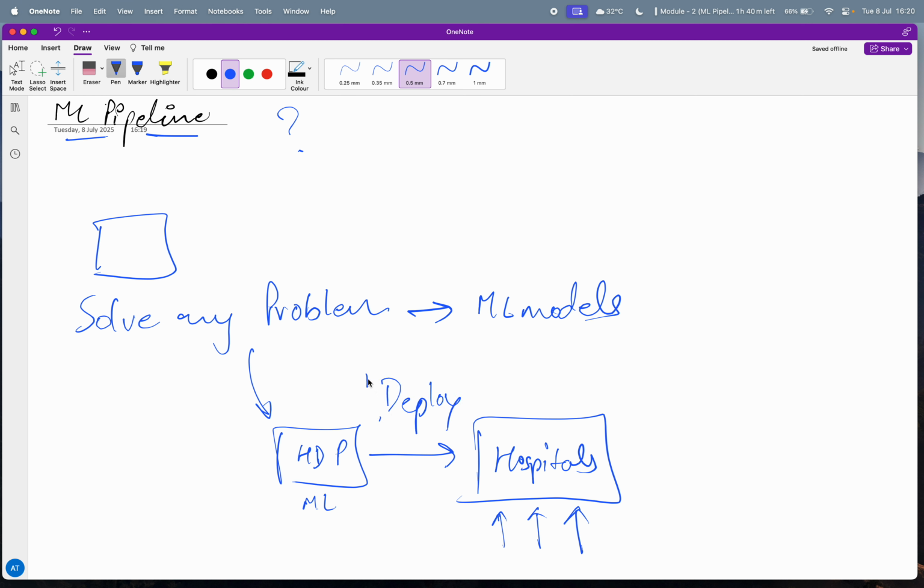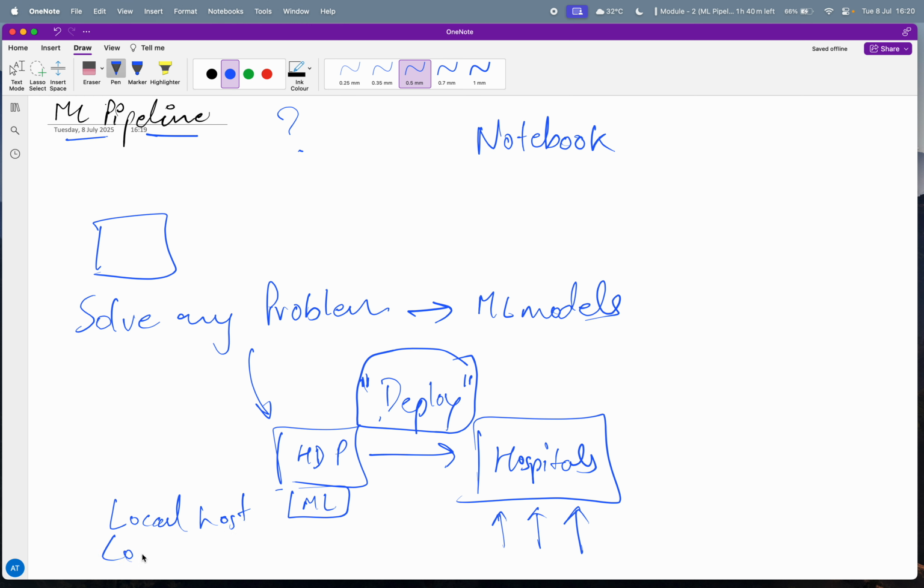See, mark my words. And again, you should have a notebook with you. Whatever I am telling or whatever you are watching, if you find anything important, just put it as it is in your notebook. And you can add extra stuff also. Yeah. So I want to deploy my machine learning model into the hospitals. At that time, what I have to do? I have a machine learning model, but it is running on my local host or my local machine.